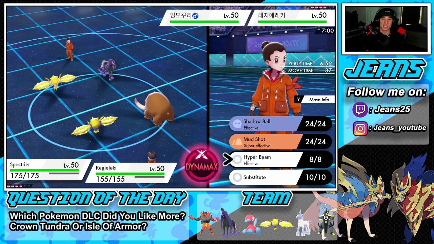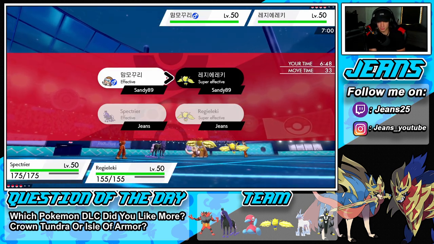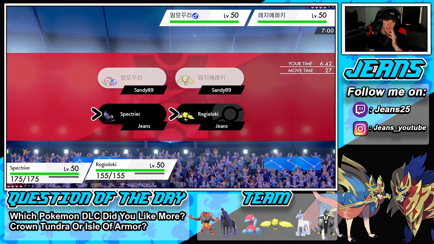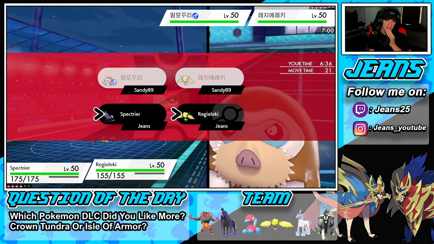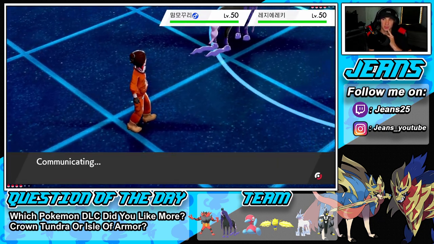But he's going to go Regieleki here. I am going to end up Dynamaxing here, and I am going to get this a special attack boost and try to take you out. And then I think I'm just going to set up a Reflect here. I am Focus Sash. Do I still try to set up this Reflect? What does Jeans do here? Reflect, yeah. We're going to Reflect this one. Get a Reflect set up.